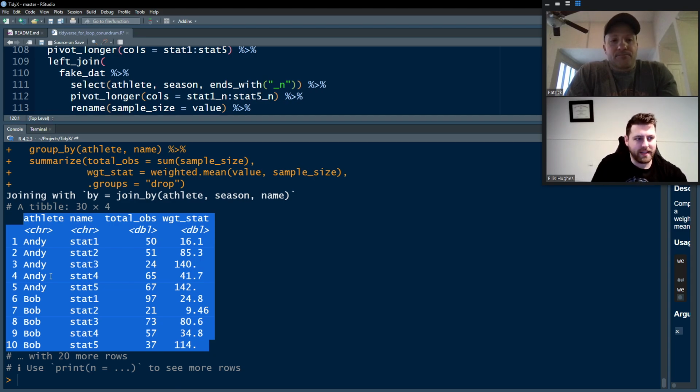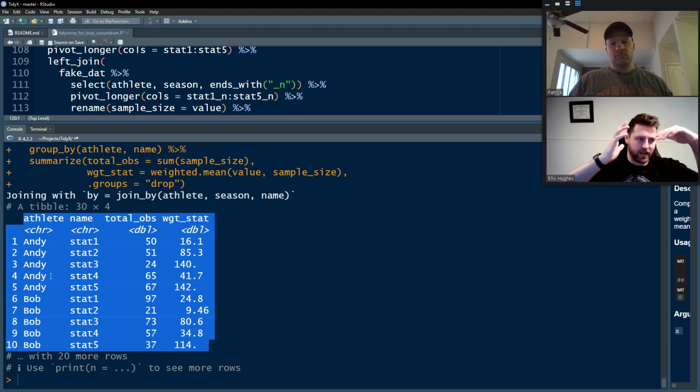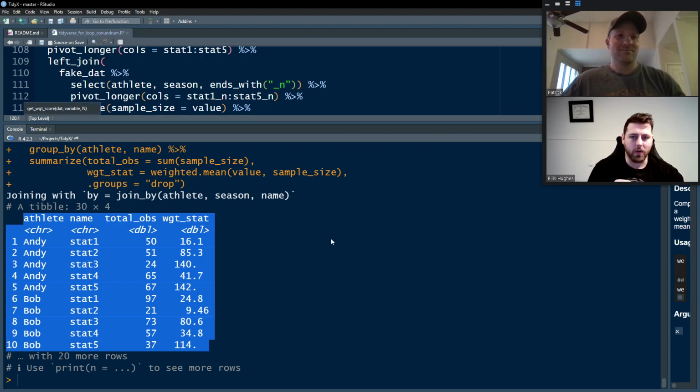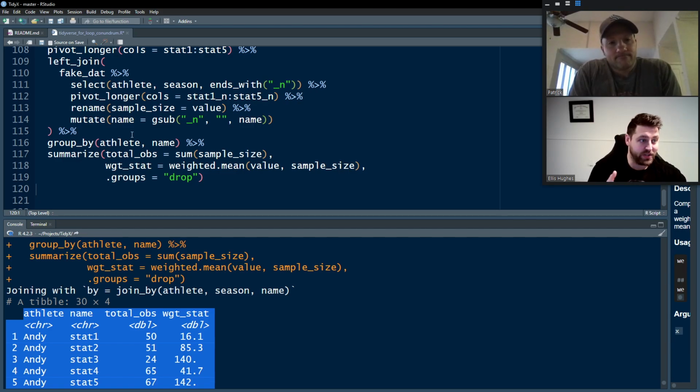Yep. So this might seem simpler, but this is because we knew the structure and were able to make a couple of assumptions about this. But yeah, there are many different ways that you can approach this logic. And as we were doing this, I thought of a couple more ways where you could do a pivot longer and then another pivot wider and then another pivot longer to try to do something. I'm not going to try to do that live right now. But of course, with R, you're more limited by your creativity than actually the ability to do it.